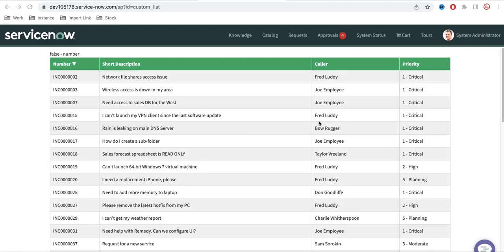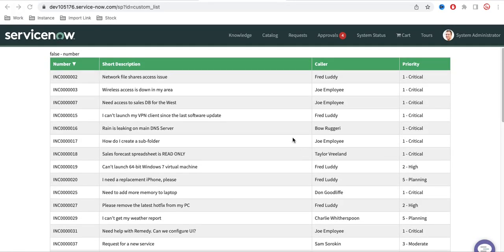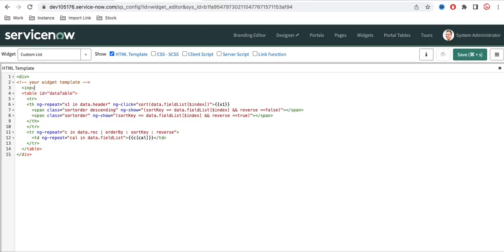Now I'll create a search box so that people can start searching directly from our list. For that, I'll go back here and remove these two options that we have, and then create an input box called input.